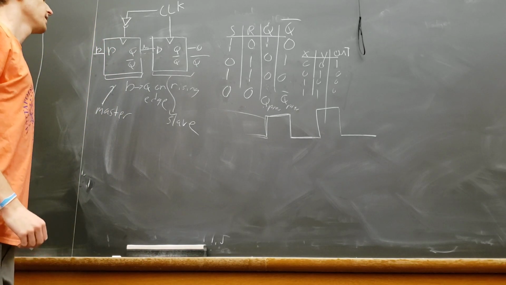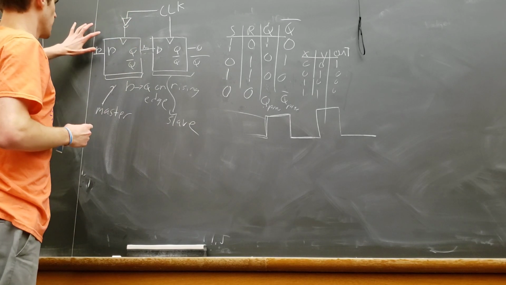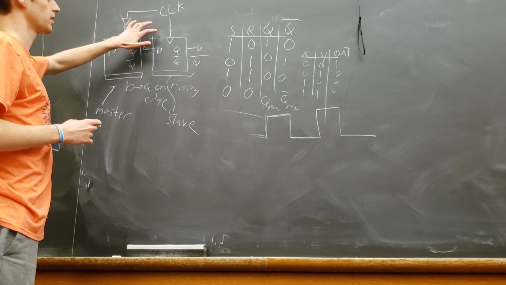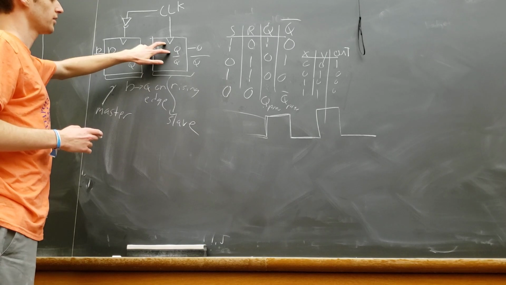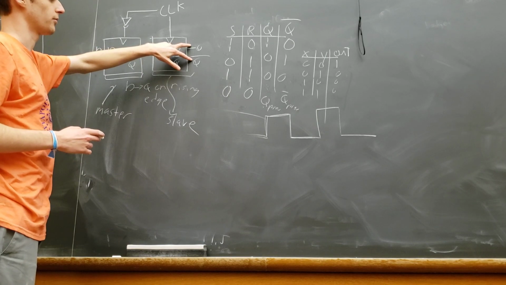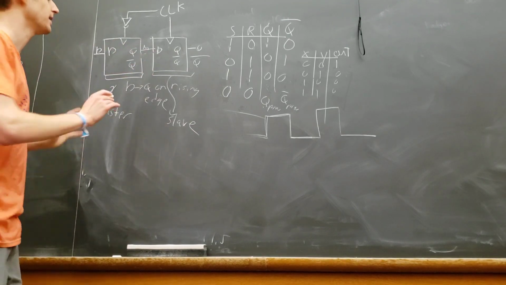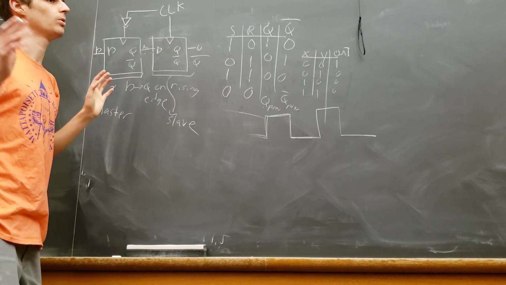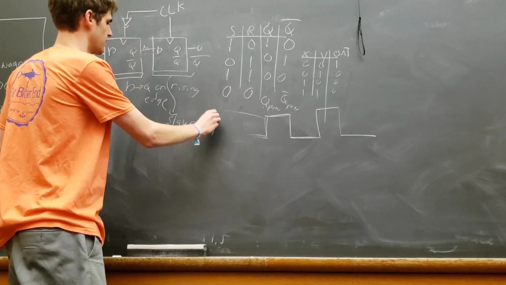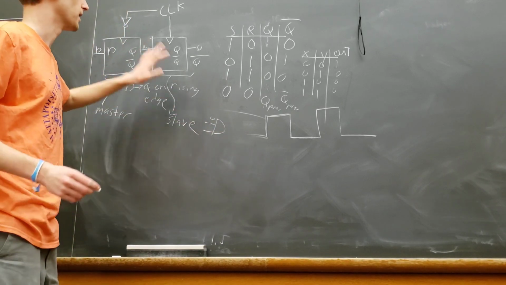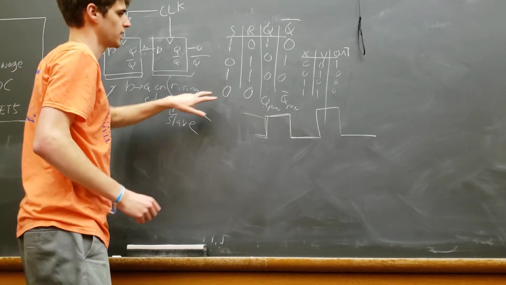So basically, here's how it works. When the clock is set to 0, like we talked about before, these are going to be the same as what they were before. So nothing's changing. I don't care what D is. D could be anything, but the clock is 0, so the AND gate blocks it off. You're feeding a 0 and whatever the data is into an AND gate. Doesn't matter what the data is, the output will be a 0.